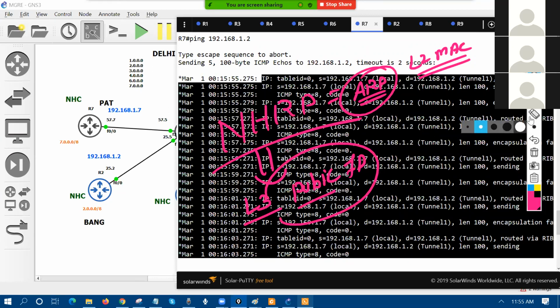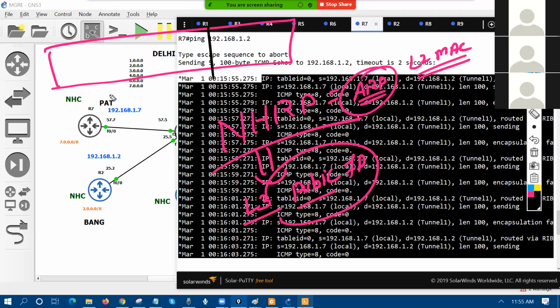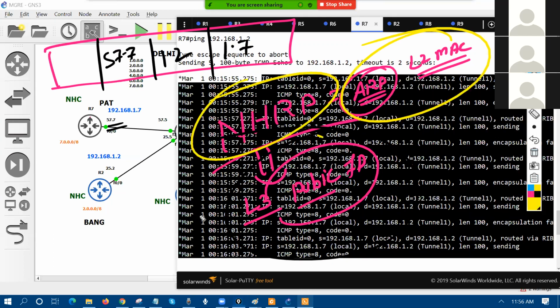Because I don't know the public IP. If you see right now, when R7 is creating the packet, we have a source IP address, which will be 1.7. We have a destination IP address, which will be 102, because I'm picking 102. We have a source IP address 57.7, the public IP, but we don't know the public IP of the destination. So we are just going to find the layer 3 public IP of the destination by using NHRP. Ditto behaves like ARP. Only ARP is going to find layer 2, whereas NHRP is going to find layer 3. NHRP stands for next hop resolution protocol.